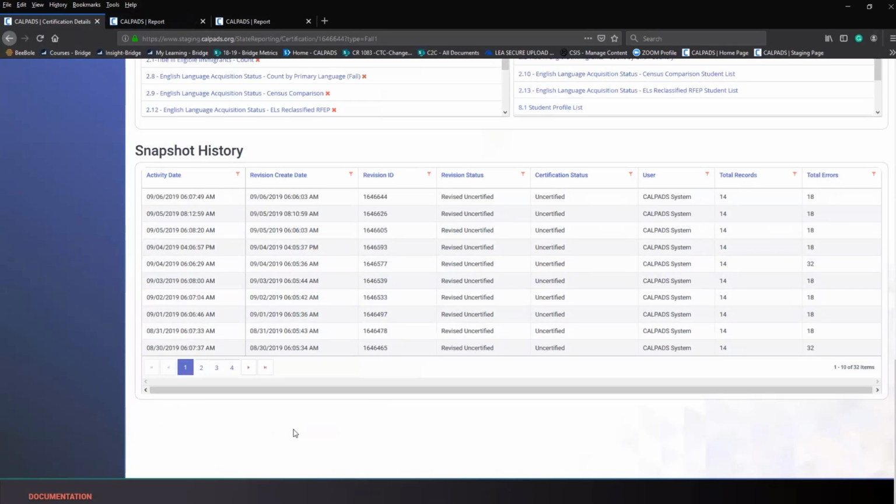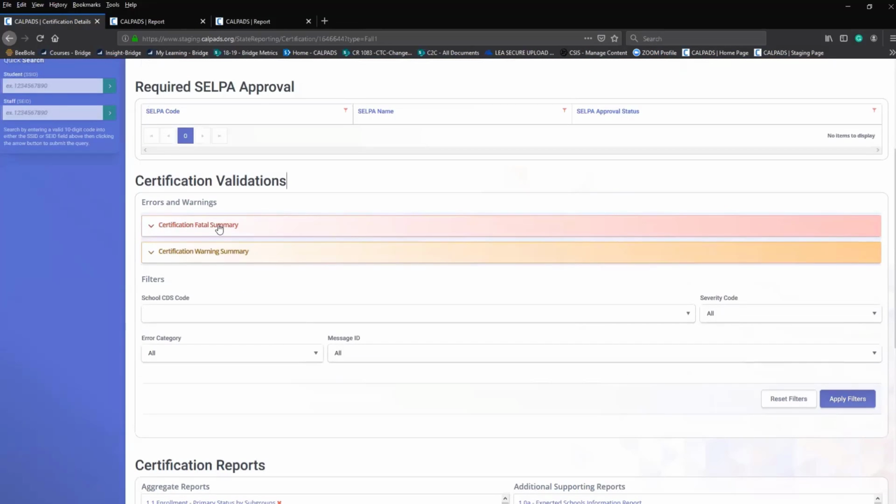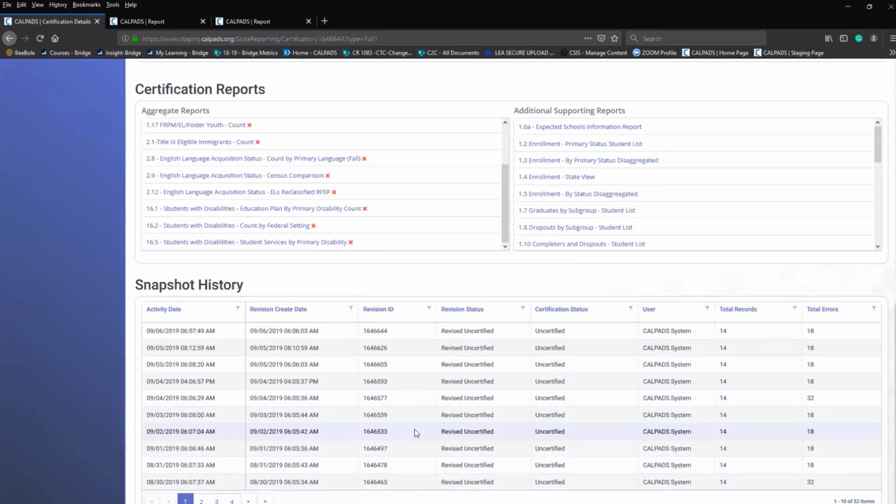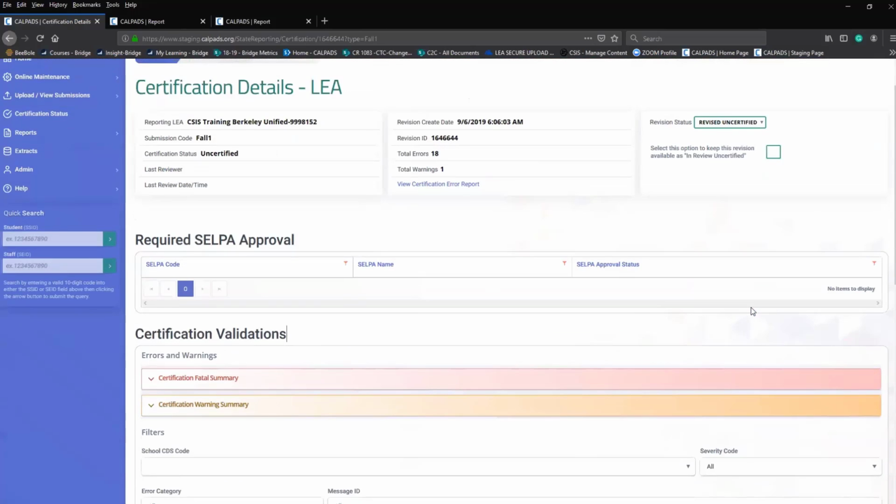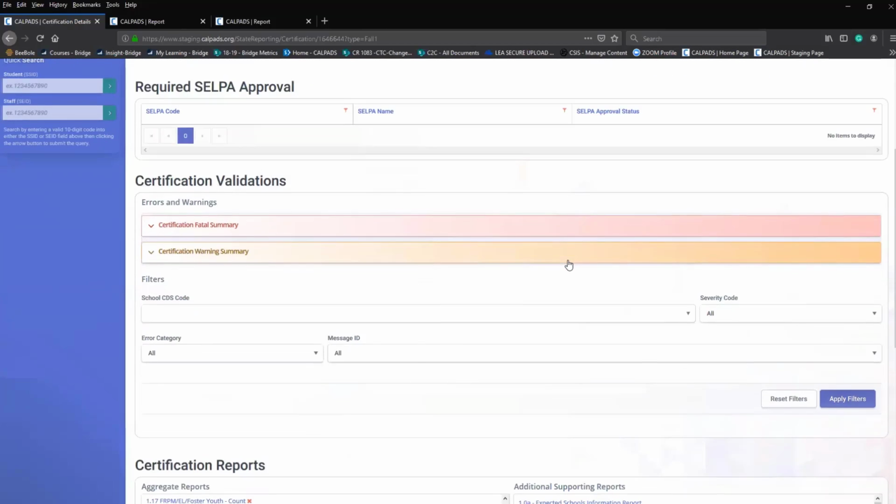This is something that I want to emphasize and let you guys understand. Okay, snapshot history. This is another area. This is a good place for informational when you get into doing the Fall 1 certification. You want to pay attention to this area because this tells when the last time something happened. Okay, it's kind of like a history point. That's why it says history. So you'll go in and look here if you're not seeing what you expect to happen up here. Say you corrected the errors and the errors are still showing the same. You go down here and look in the history and see if you got another snapshot, you know, and you can also look here to see if you got another snapshot.